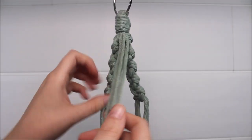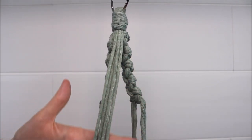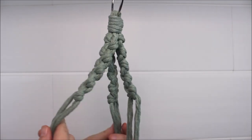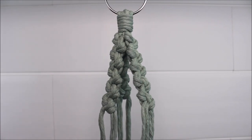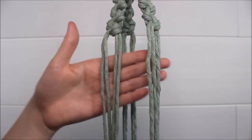Now just move on and repeat one more time on your final section of 4. And here is what the project will look like now with all 3 sections complete. They should all match.